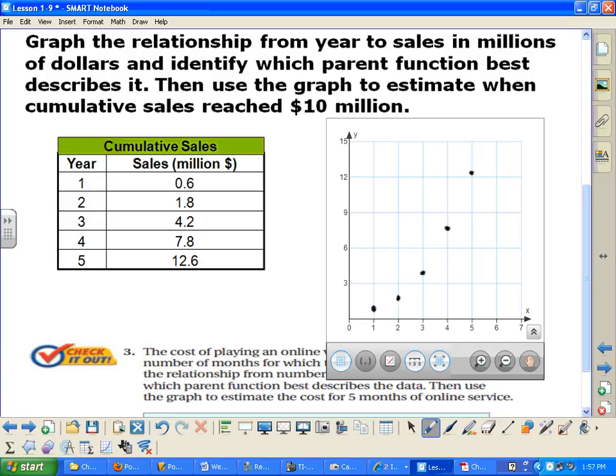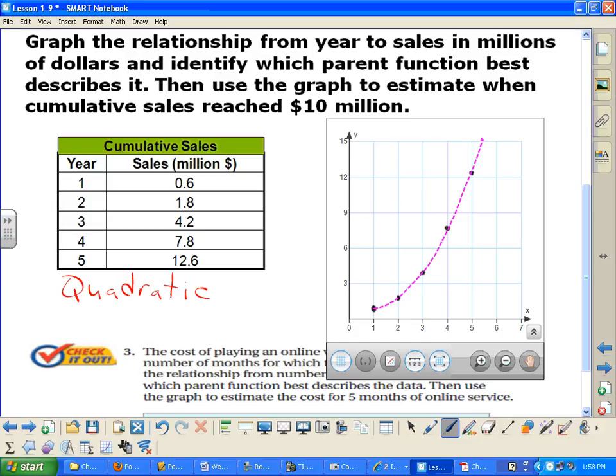Okay, it curves a little bit. So let's see, if I just make a dotted line here to connect these, it looks like this. So which one is that? It looks like it'd be quadratic. It looks like it could be cubic. Do I know which one it is? No, I don't right at the moment. But did we study a situation where I could figure that out? Where we did first differences and second differences? So we actually could find it out. But it looks to us like this probably is a quadratic, right? So our parent function is a quadratic.